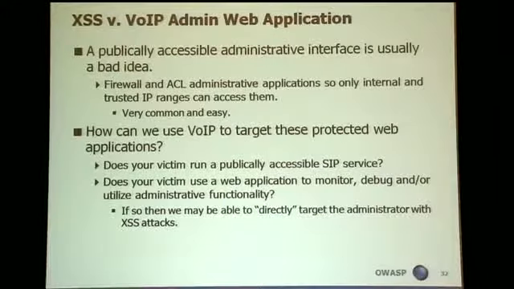So I'm going to paint a picture for you guys. So say, for example, you have a server, and the only port that's publicly facing is 5060 with SIP. Internally, within the core network or the DMZ, or however the architecture is set up, internally you could access additional resources like a web server, but it's running on the same box. So as me, the attacker, how do I target the web application that I can't even communicate with? It's kind of a conundrum. Just the way I phrase it, I do it purposely to make it sound tricky. So how do I attack a service I can't communicate with?